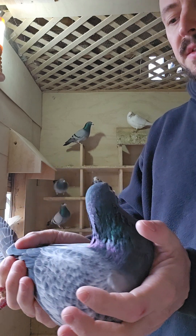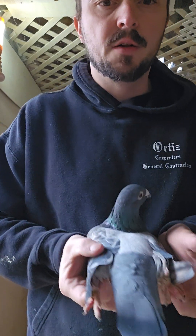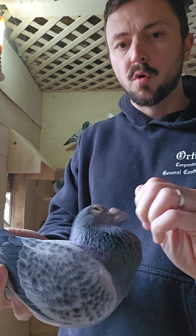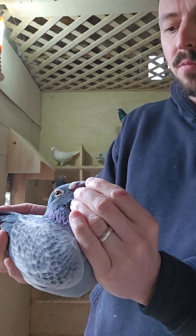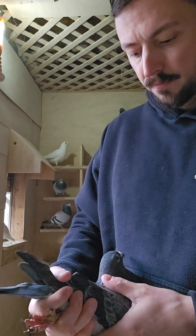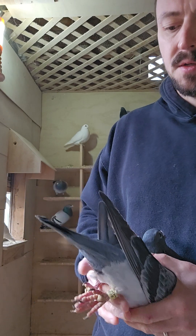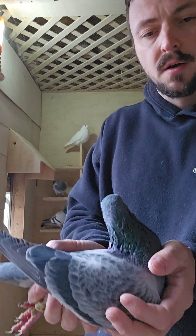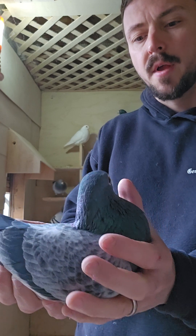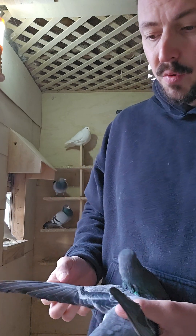He's a nice size, perfect in the hand. One pin tail — a balanced one pin tail, it stays straight. Strong back, tight vents, he's got the pull back. I will show you down the throat but take my advice — the throat goes straight down exactly like you want to see it. The eye is a red-orange eye and a beautiful pencil. When you hold him he kind of just wraps around your hand. Nice size, about a medium — medium for a cock bird. Nice big cock bird head, little bit of a plum color on his head. Really just all around a beautiful beautiful pigeon.